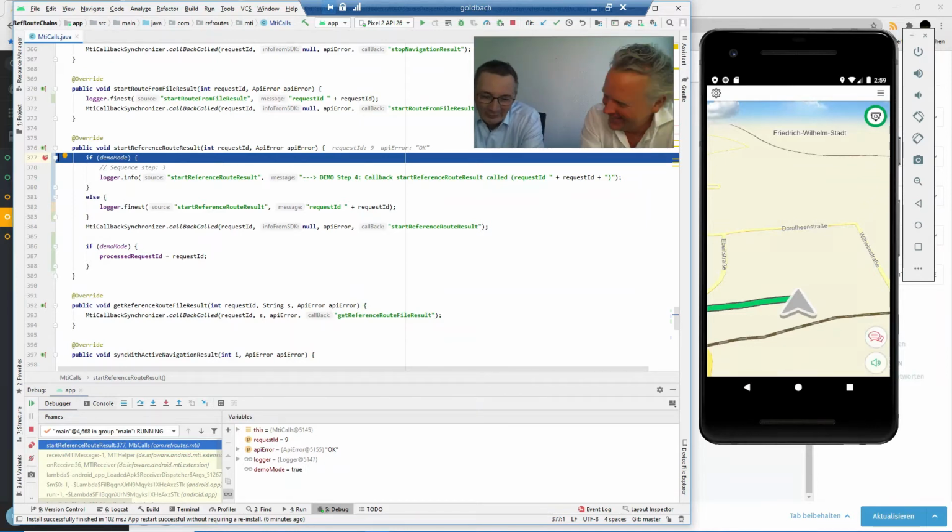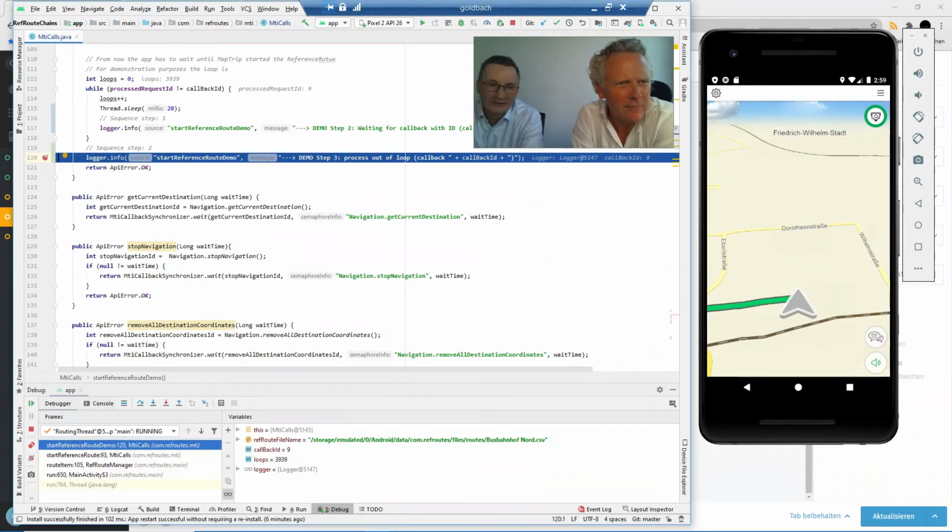If you call a function of MTI, sometimes MTI has to do a job under the hood, and it takes a while. It has to calculate a route, for example. So we have to wait for this. Your program can't just go on. It has to stay there and wait until the callback arrives, and then you can proceed. So now I resume the debugger.